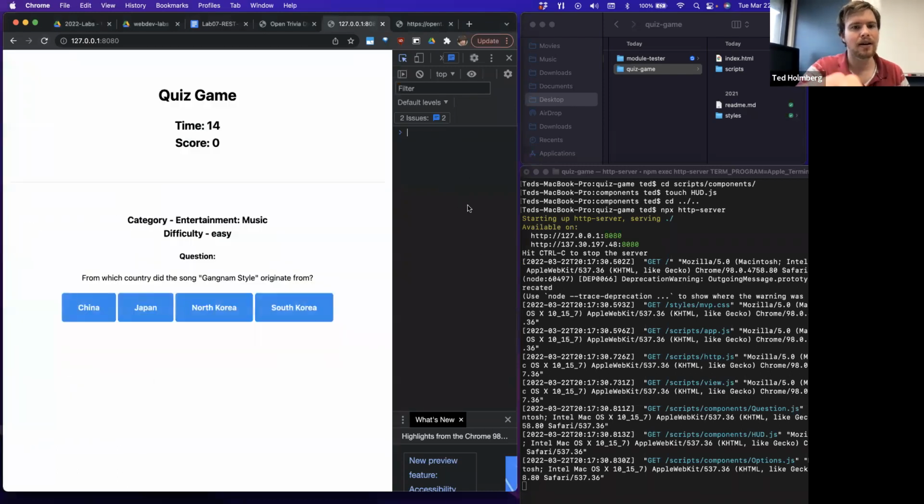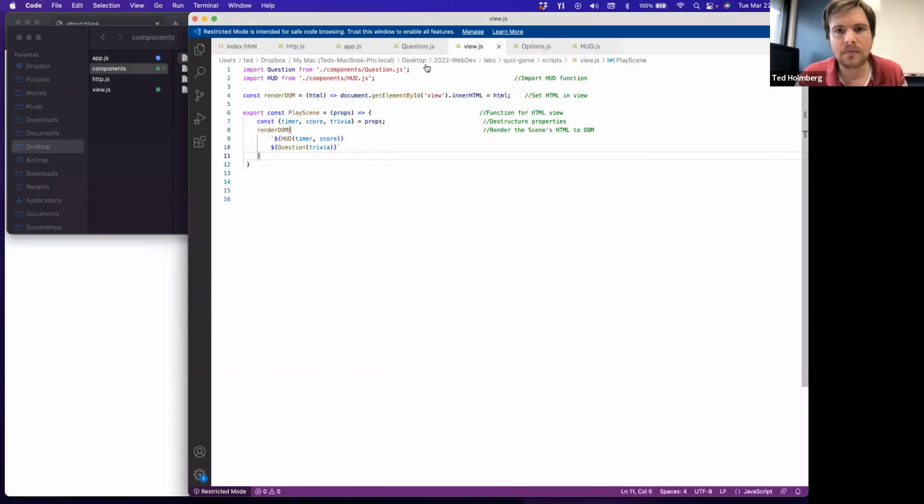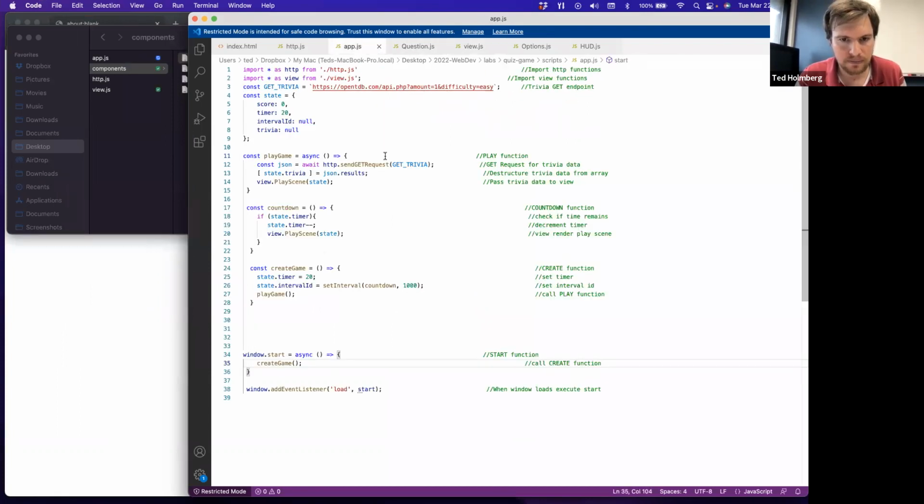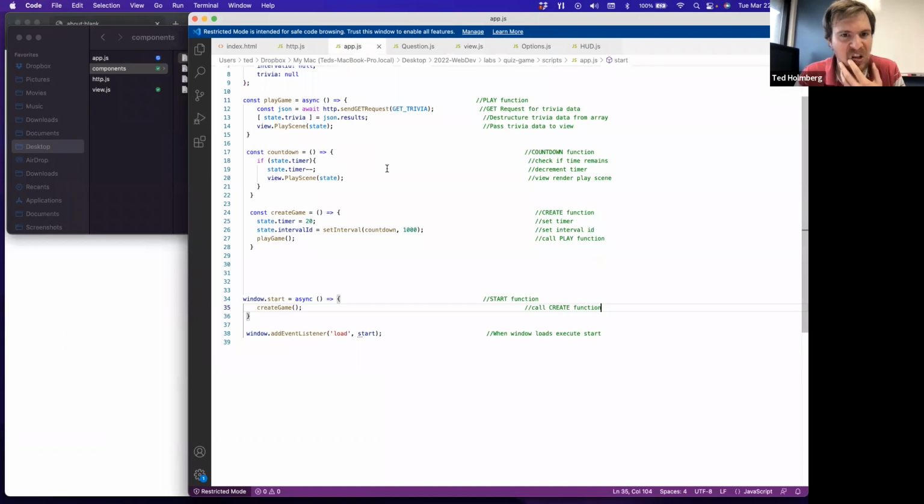So I have game quiz and I have a timer, and notice my timer is counting down, and I have a score at 0, and I have a question, and I have a collection of answers. We're getting something that's looking much more like a game. Now, we're not handling everything we need because, look at this, our timer got to 0 and then it stopped. And the reason is the countdown here, because the moment it becomes 0, we stop invoking countdown.